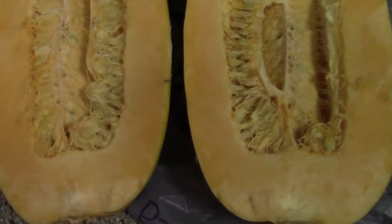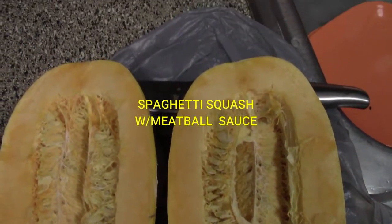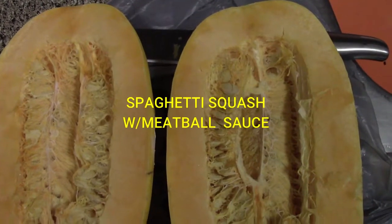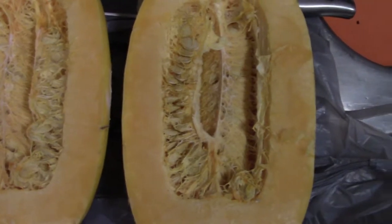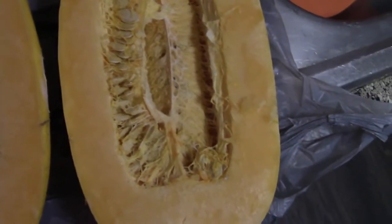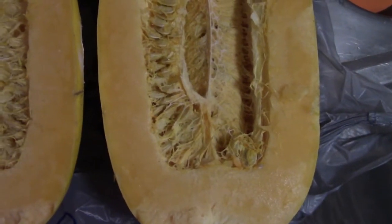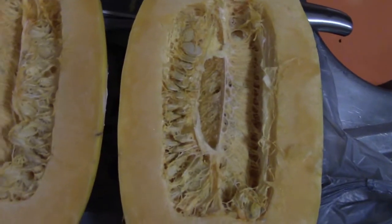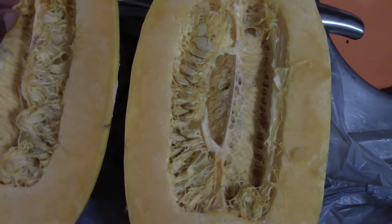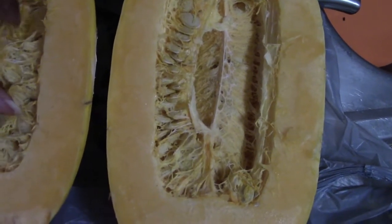So y'all, today we're gonna be making spaghetti squash. Y'all see that? I've already cut it open. It was kind of tough to cut it open, but I've already cut it open. And what you'll see is this, and it looks to me like a cantaloupe. But anyway, you're gonna take this center out.